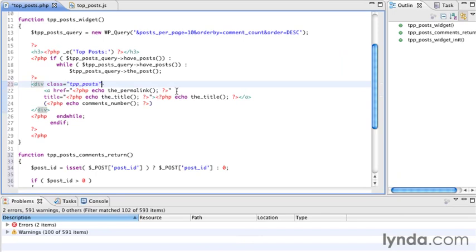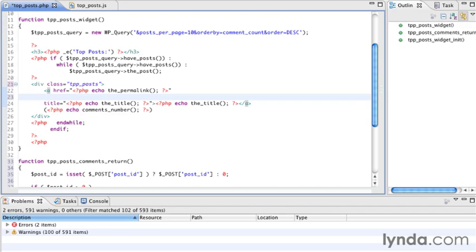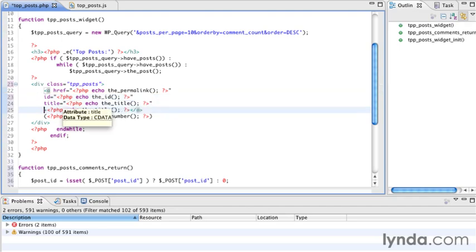We're going to set an ID for our href, and we're going to set it equal to echo the ID. It's a template tag that's for outputting the ID of the current post. We're also going to assign a class for this A. We're going to call it comment_link. So those are all defined.